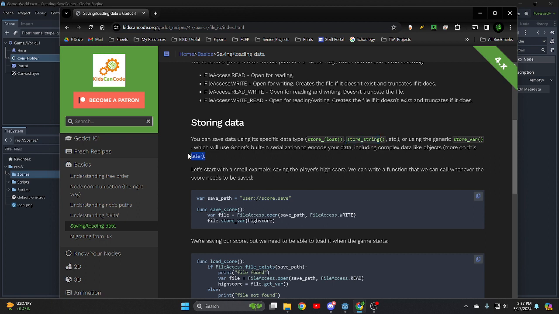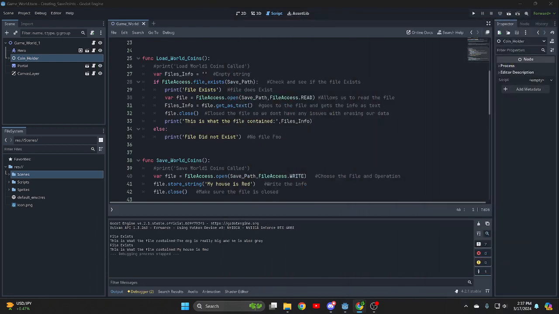More on this later. We're going to use that now because we need some complex data, sorta. We really just need the location of each coin. So we're probably going to use this store variable here. That's what I think we should probably use.